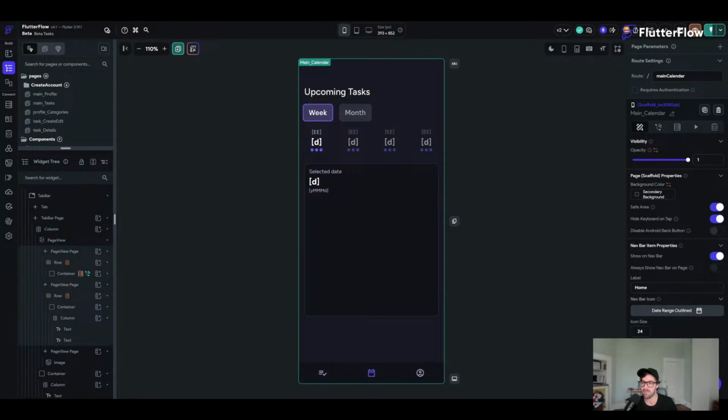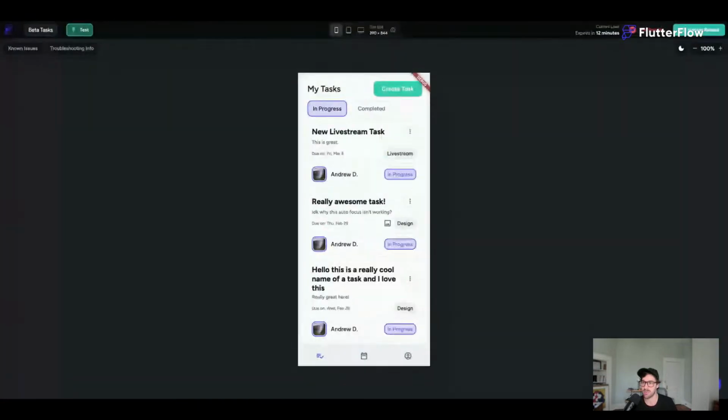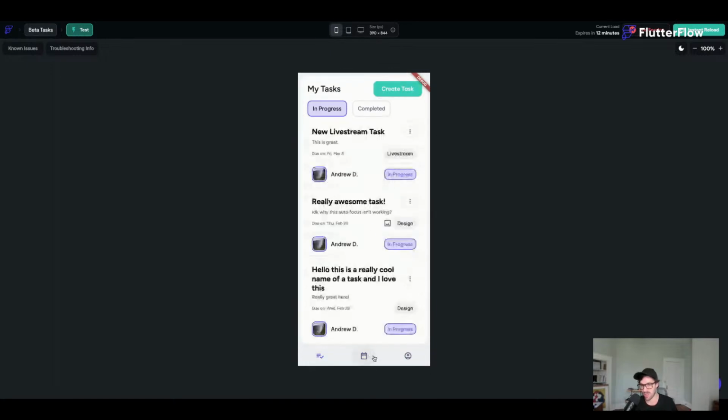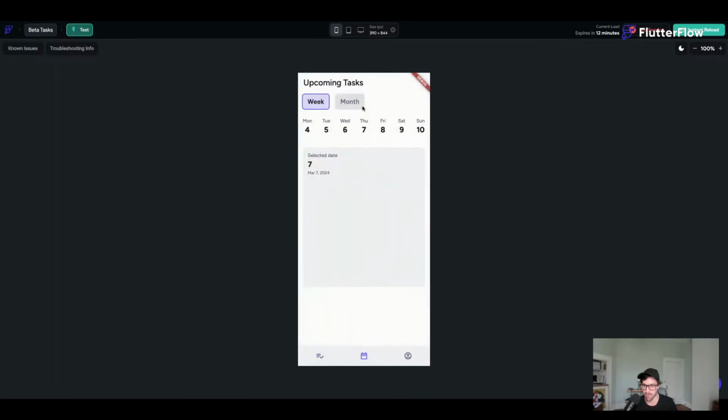Okay. Let's see. We are in test mode. Let's go ahead and share this screen. So we have this selected state. We're good there. We're still not getting our issues here, which is sad. Because this only gives us the functionality that we have in the current calendar widget. So let's see what we can do.